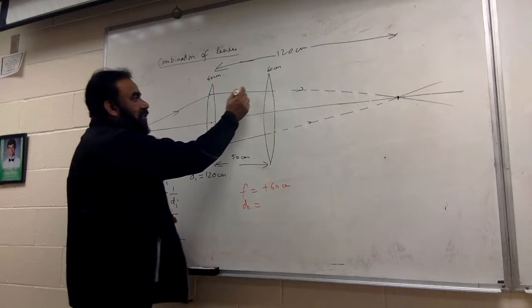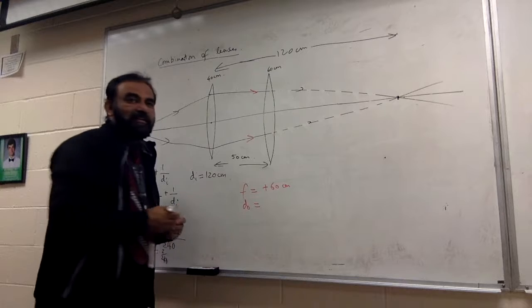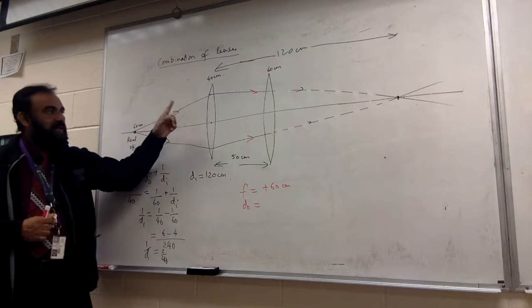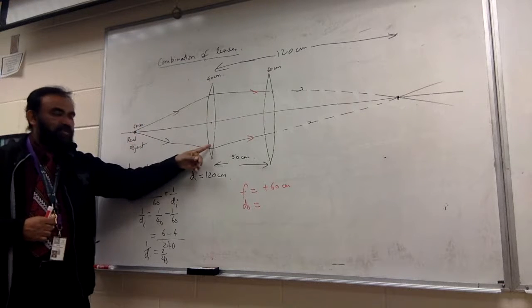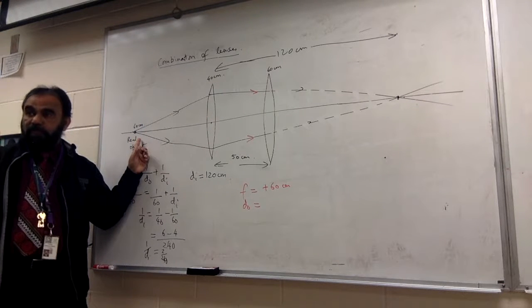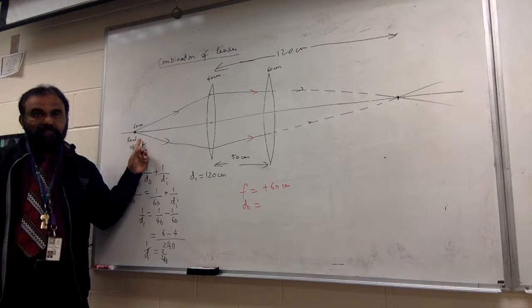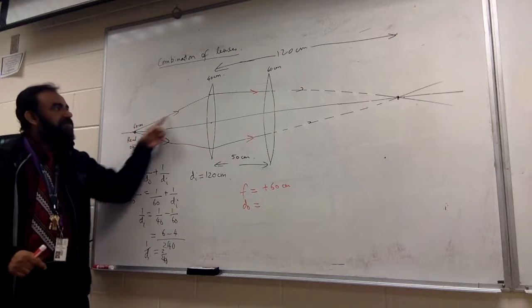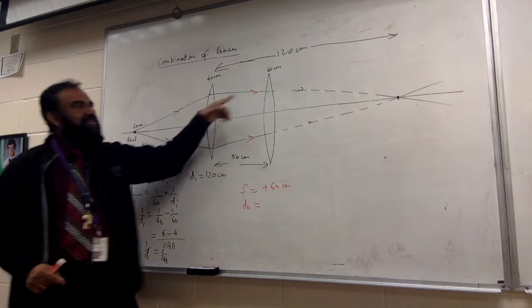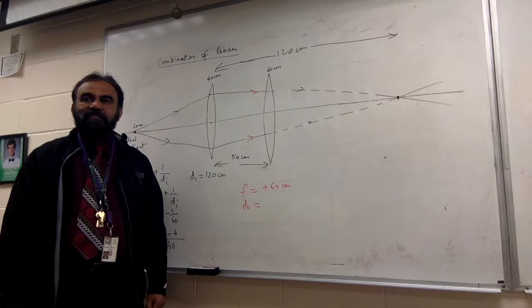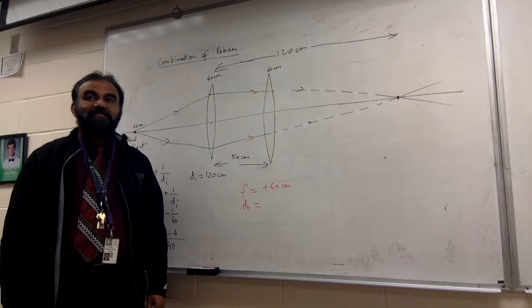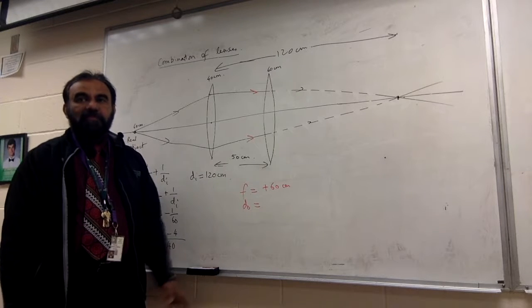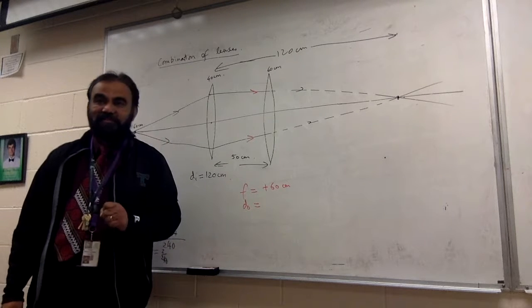Okay, so these are the rays coming onto the lens. Look, when these rays were coming onto this lens, we considered this distance to be our object distance, and we took it as a real object distance, correct? We took this distance as a real object distance because it was actually coming from here. But where are these coming from? Doesn't the image formed by the first lens become the object of the second lens? It is. But then we are interested in knowing what distance it is. Is it negative 10?